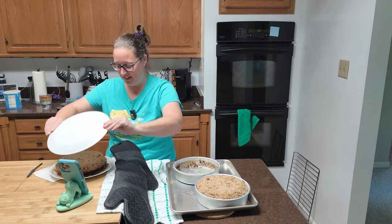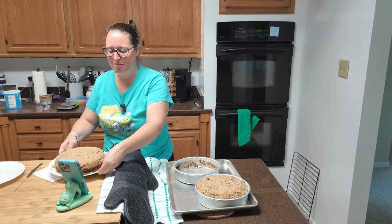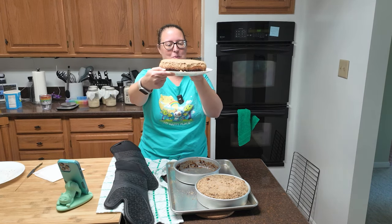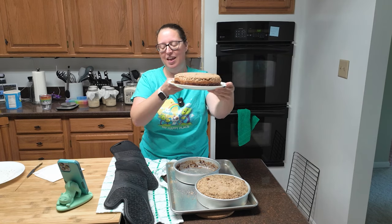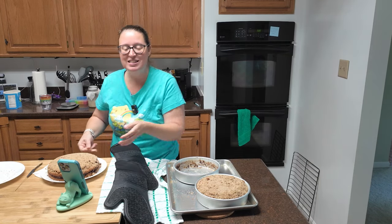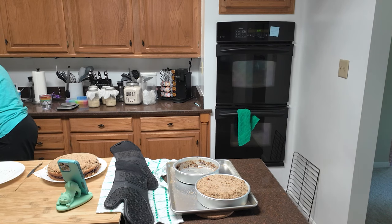Okay, what happens when I take this off? Oh yeah, it looks awesome. It did not fall apart. We definitely have our layers there in the middle. And because this is my Mother's Day cake, I'm just going to take a bite of it right off of there.